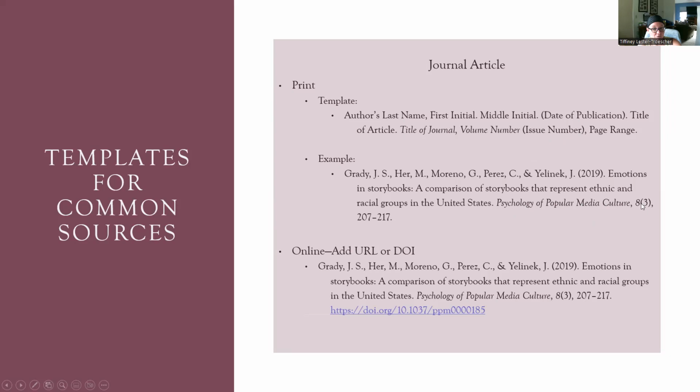Then we go back to regular font, parentheses, issue number 3, parentheses, and we have a comma after that, and then our page range, 207 to 217, period. Just look at the template and plug in the information. If it is an online journal article, then you either provide the DOI or the full URL.